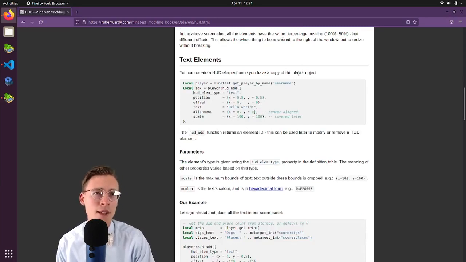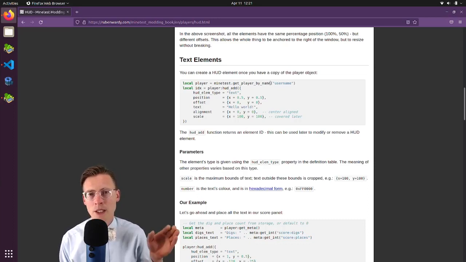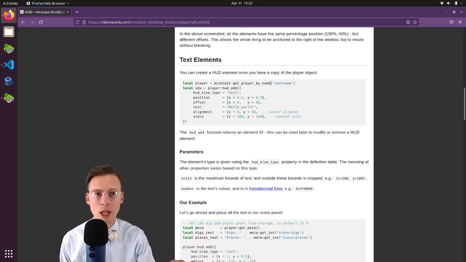First thing he says is that you need to have the player object. And so where in the world are we supposed to get the player object? Well, there's actually several different ways of doing this. And one, as shown here, is the get_player_by_name method. They can use that class reference or method in order to get the player object. But you don't always have the luxury of knowing the player's name. So there's many other ways of getting the player object.